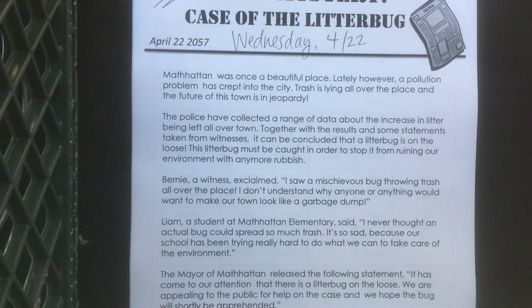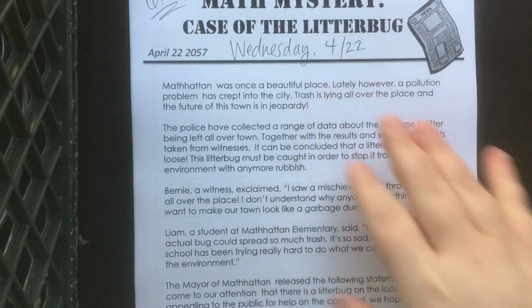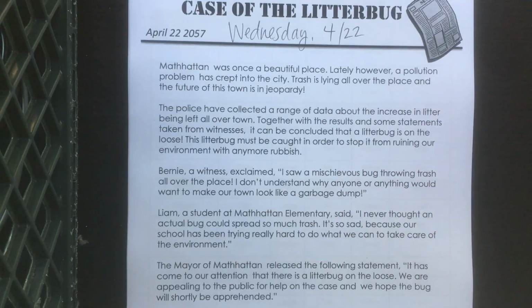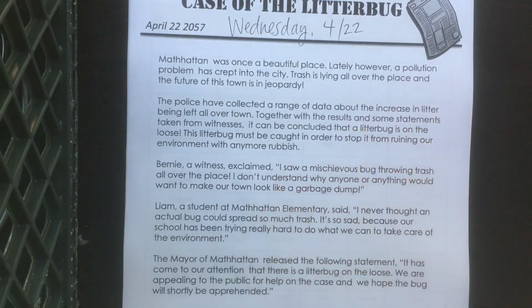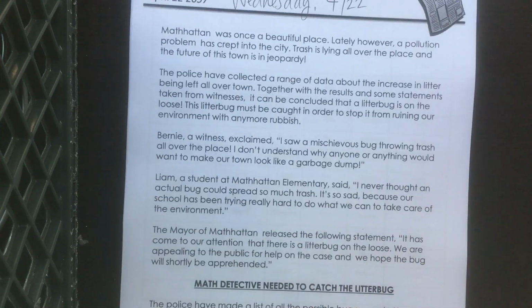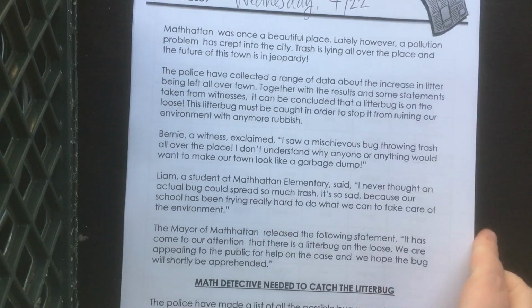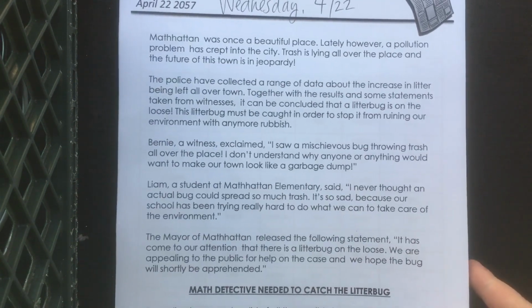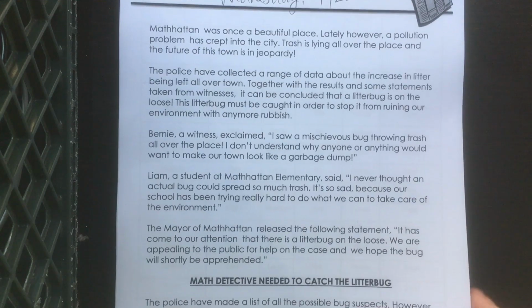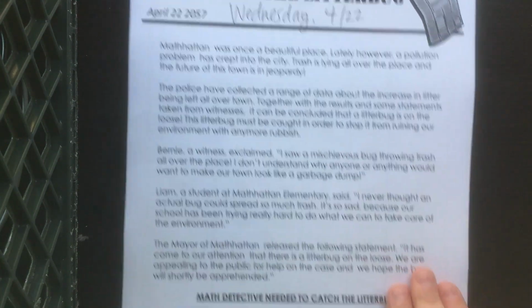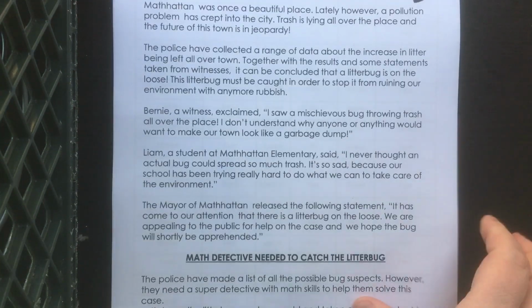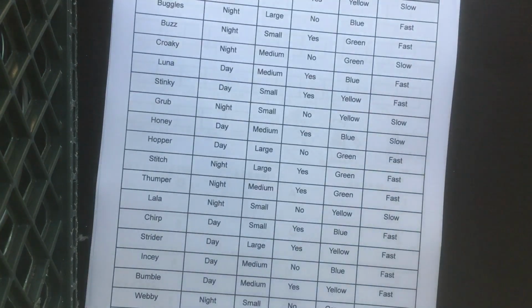Today is Earth Day, and I have a special math mystery for you. So, you have our math mysteries. We have a special case that we're solving. We're trying to figure out who the litter bug is and who is leaving trash around Manhattan. So go ahead and read the scenario, and we are going to solve 5 clues today.